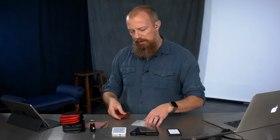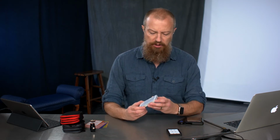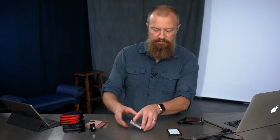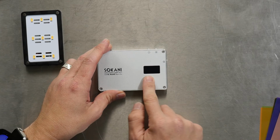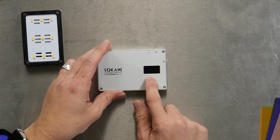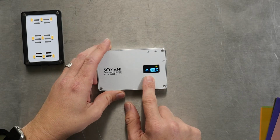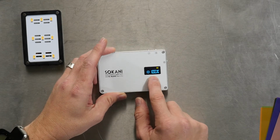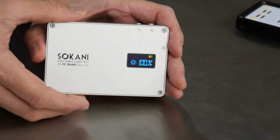Which one is brighter and which one lasts longer? That's kind of important. So when I first fired these up, let me turn this on and see if you have the same reaction. Oh, same reaction I did before that. Sorry, I forgot about this. We need to look at, let's do this as an overhead view. The LED panel on the back of the Sokani, this is really nice. So when I turn it on, press and hold to turn this on, it boots up, it says Sokani, and then it shows a brightness level, 100% brightness, and it shows a battery level charge. Let's do a close-up here. You can see that a little more clearly.